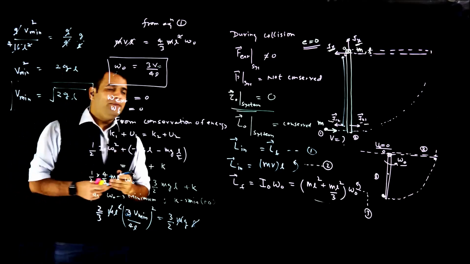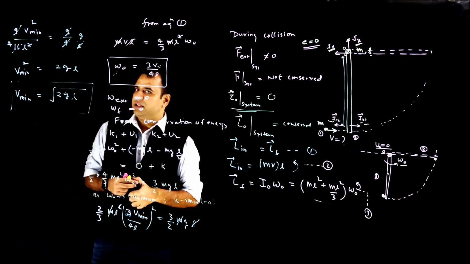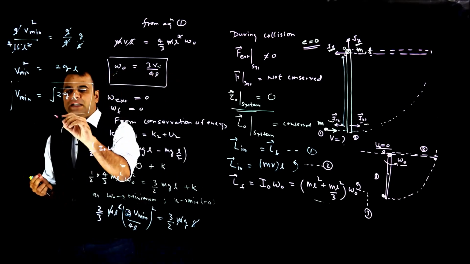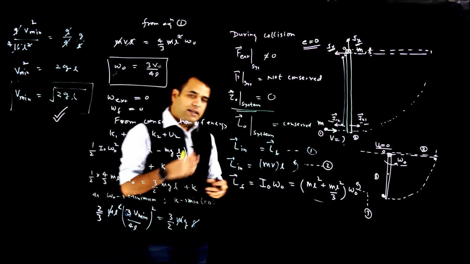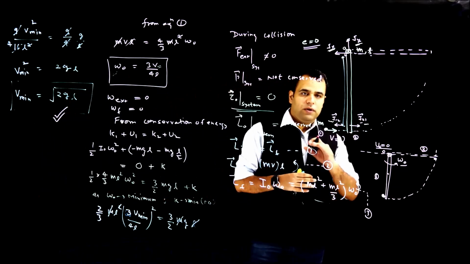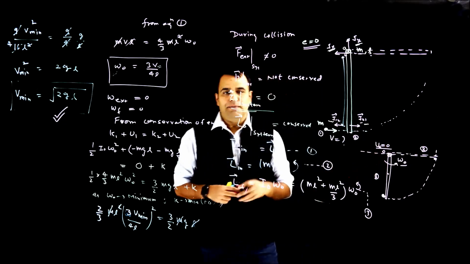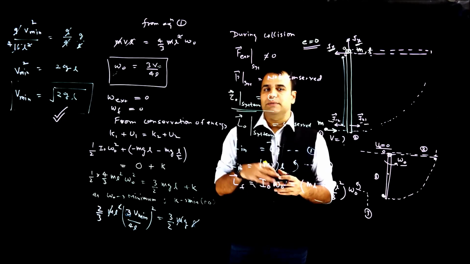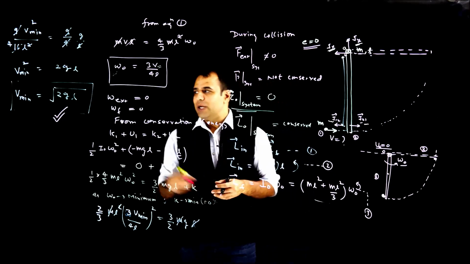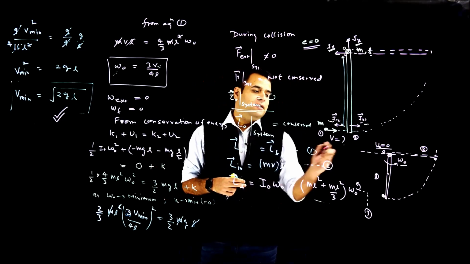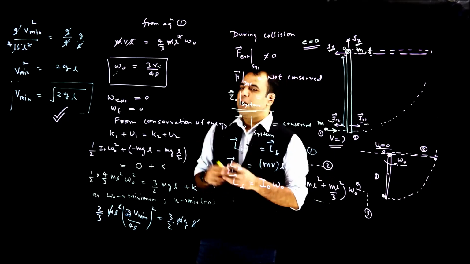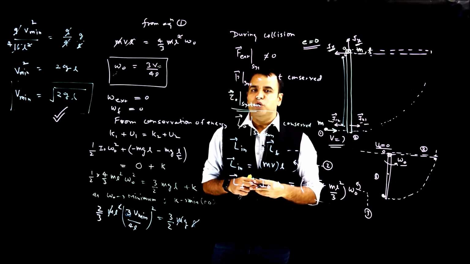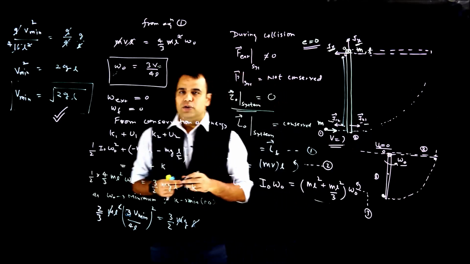If the point mass which is going to collide with the rod has this minimum velocity, then after the collision the whole system will reach the horizontal, at minimum, and there the system's velocity will become 0. The system's angular velocity will become 0. So that's the minimum velocity required for the point mass to bring this whole system to the horizontal position after the collision. That's how we solve the equation.